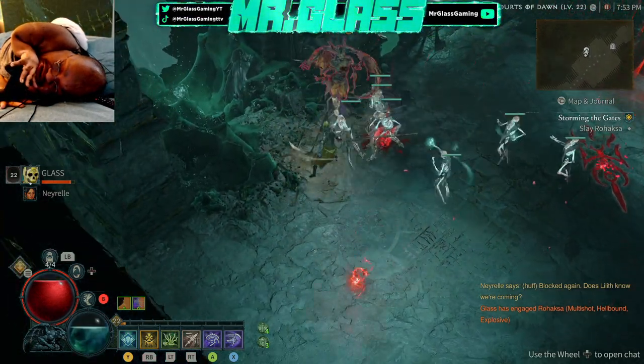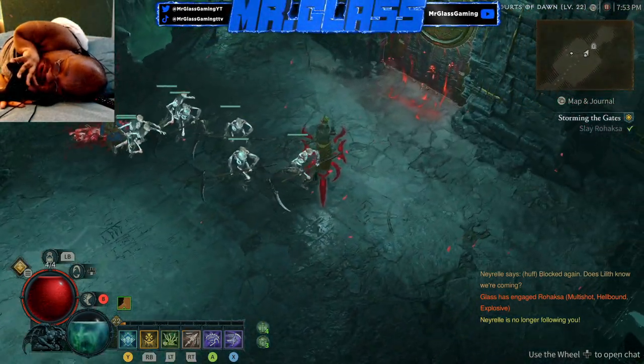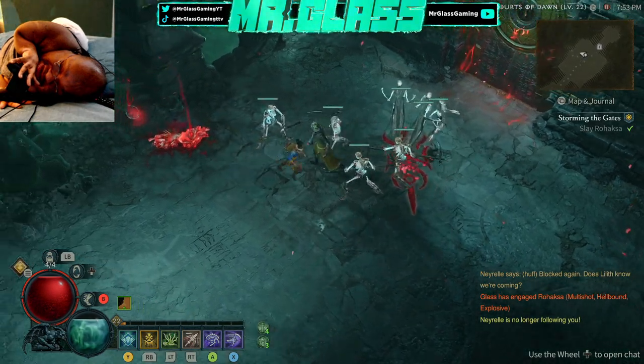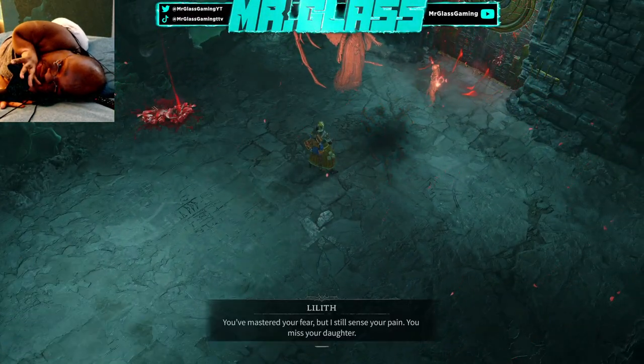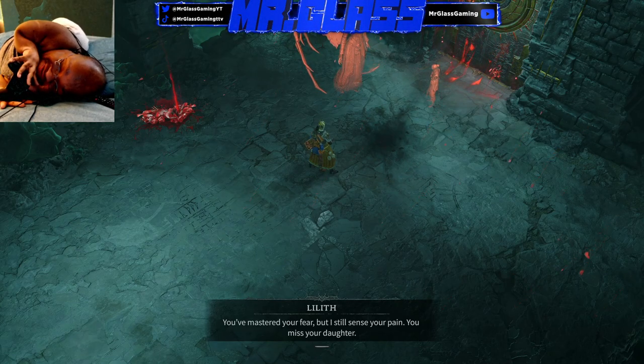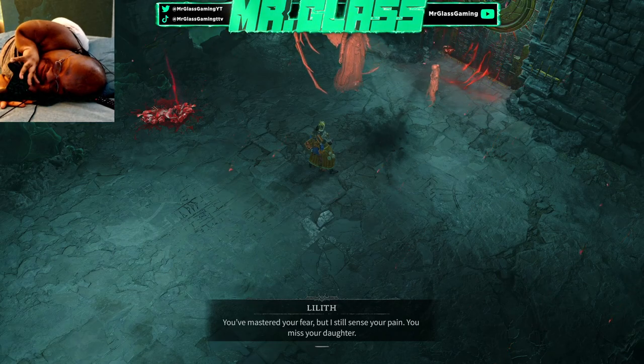Look at this elite, guys. Look at him go, just getting face rolled, dude. Like, come on, bro. You've mastered your fear? I'm telling you, man, Affects Your Life is not giving you a build that does that, since your fear isn't even fully optimized yet.